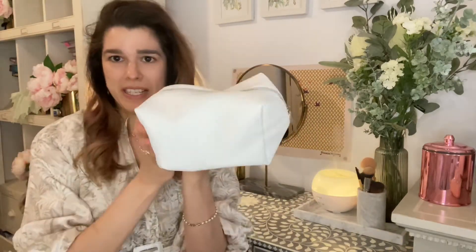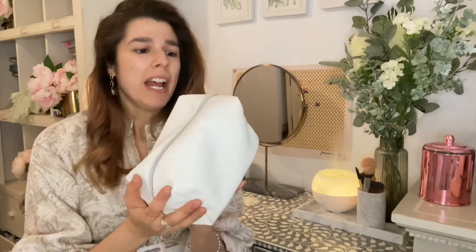A little background on the NuFace: I keep it in this handy little pouch and I recommend just grabbing a little cosmetic bag to keep everything in one place so you don't lose any bits and pieces. I purchased it in a trinity pack from Mecca Cosmetica, which is a cosmetic store in Australia, and it came with a gel primer — obviously a smaller version, but I've gone to repurchase this in a larger size.